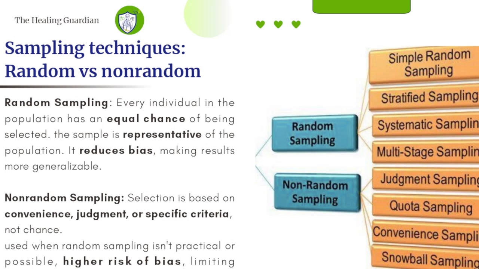Systematic sampling: you follow a certain order. Maybe you get the whole list of patients in the hospital. Then you say, I'm going to pick every fifth person in this list. So you go on picking the fifth, the fifth, the fifth. If you have gone to a market, say that every 10th person I find, I will interview. So you are following a certain order. That is why you call it systematic.